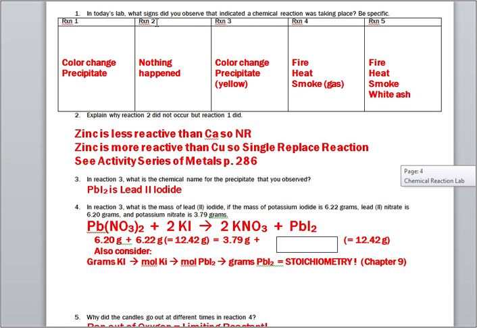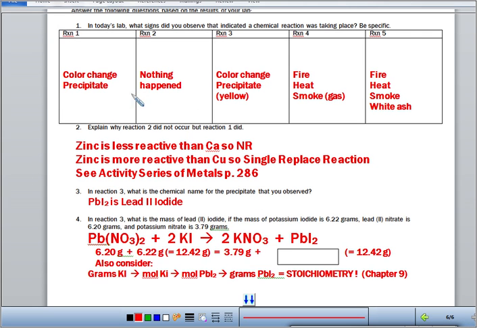Okay? Reaction number 2, we add zinc to calcium sulfate. Okay? And what happens? Nothing, because zinc is lower than calcium on the activity series. Okay? So you want to make absolute sure that you know to look. I'm going to put the page number here, page 286, activity series. Now, I don't keep writing this activity series down here for you to go look at the table. It's the reading on the page, okay, that I want you to do. That's where you would read up on the explanation of metal reactivity.